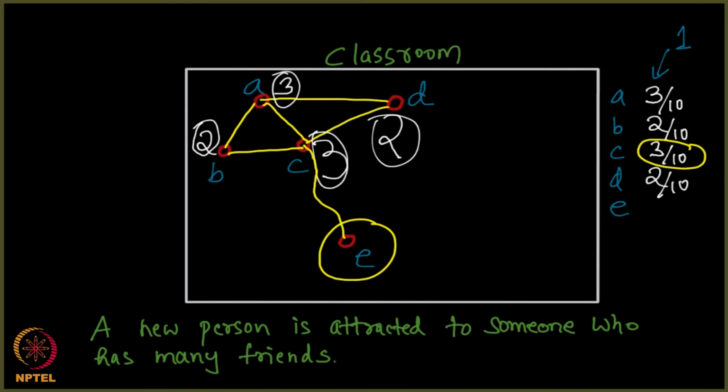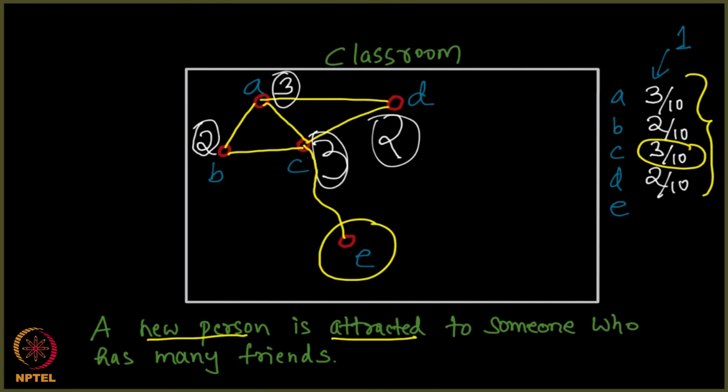So you probably are confused. You're not understanding what this has to do with degree. What have friendships to do with degree? So the point is simple. When you talk to people, a person who has a lot of friends will quickly come to the limelight. He or she is visible to you, and you would want to be friends with a person who's very visible more than anyone else. So the probability of a new person making a friend is directly proportional to the number of friends that they already have.